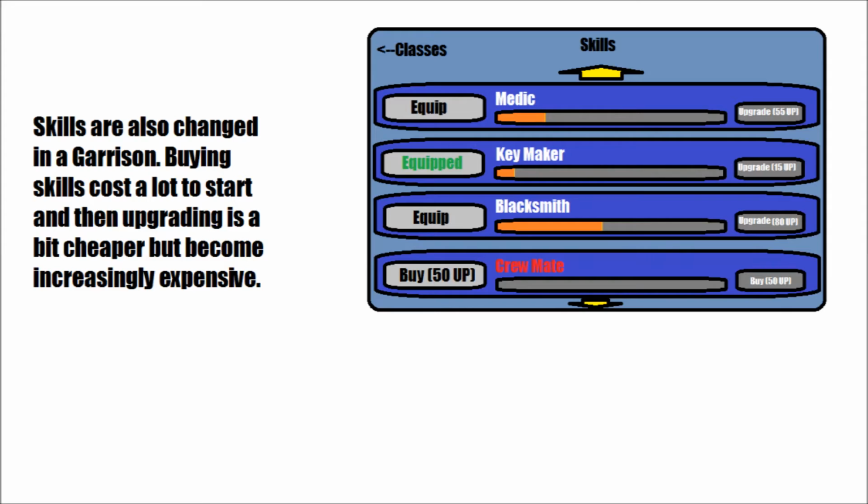You'll also be able to upgrade the skills. Using the upgrading points from before, it'll cost more for every tier of the skill you have. So the higher tier your skill is, the more it'll cost to upgrade it more.